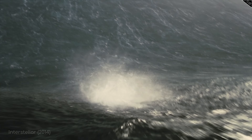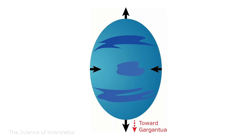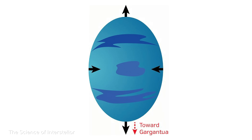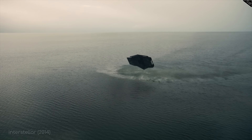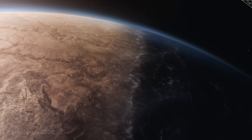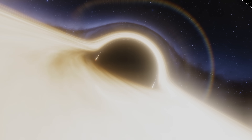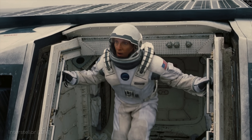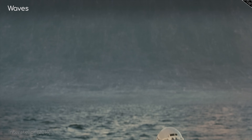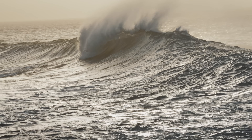We can't discuss Miller's planet without discussing its waves. Being so close to Gargantua, it is under enormous tidal gravity. Dr. Thorne wrote that this most likely would make Miller's planet football-shaped along its equator, bulging strongly toward and away from the black hole. He also postulates that being this close to the black hole, Miller's planet would have to be tidally locked. I'm not sure how a tidally locked planet would be able to remain a water world — surely half the world would be ice and the other half super hot.